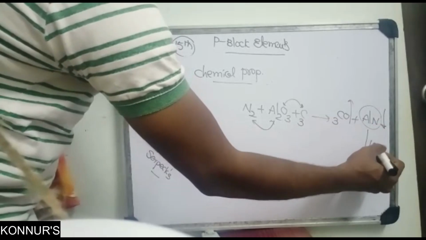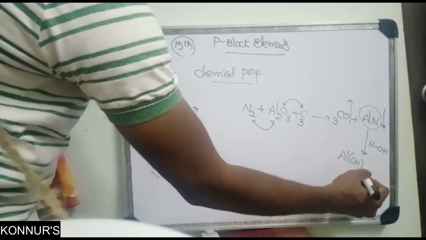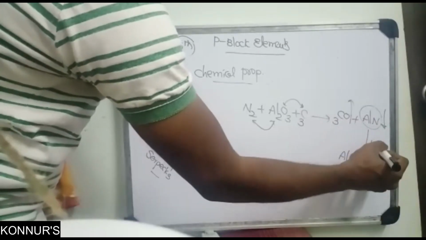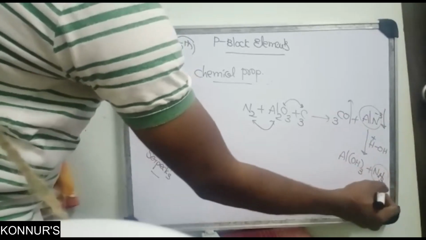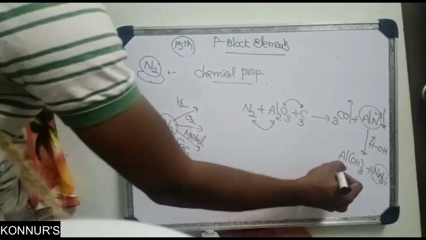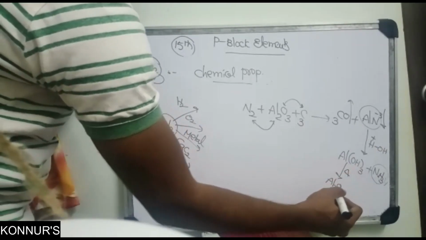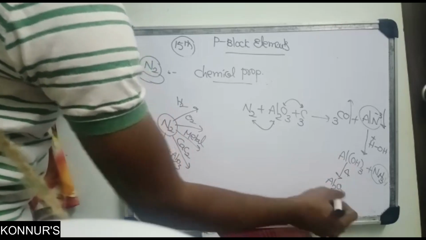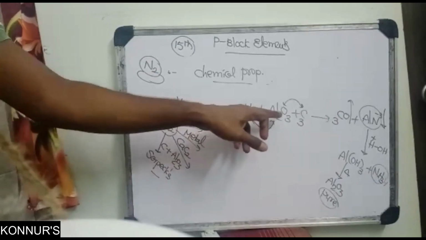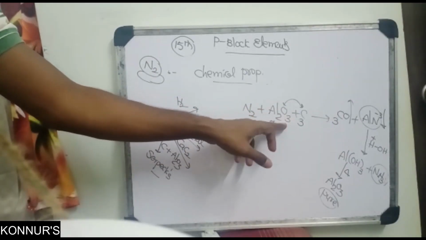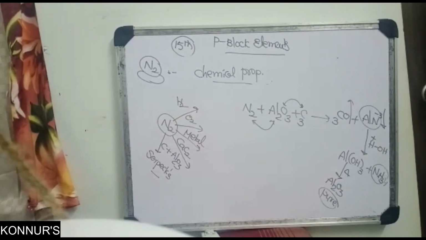So now it is treated with water. So you are getting Al(OH)3 plus 3NH3. So you are getting ammonia gas. So the byproduct is ammonia coming outside. Next, Al(OH)3, when you heat it, you get Al2O3. So pure Al2O3 in metallurgy. So that alumina, this Al2O3 you call bauxite. One of the purifications of bauxite is the Serpex process.